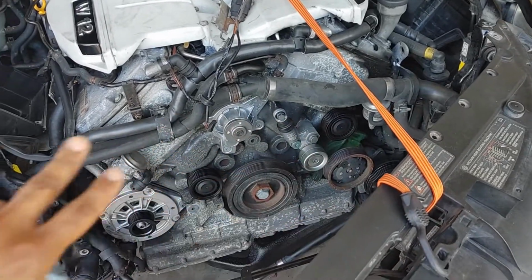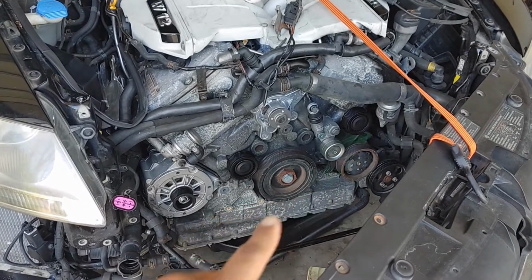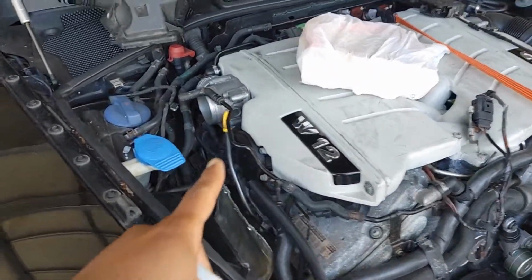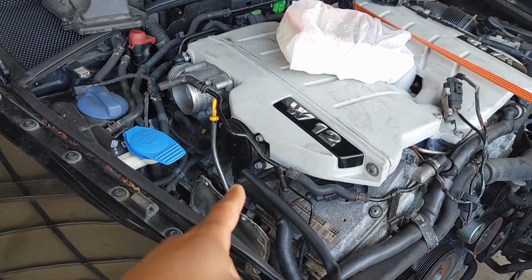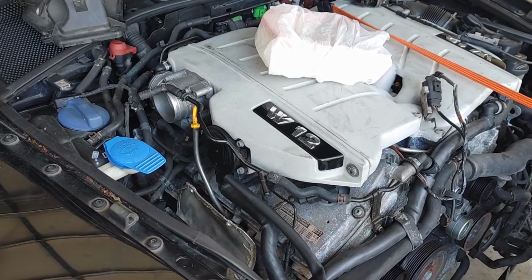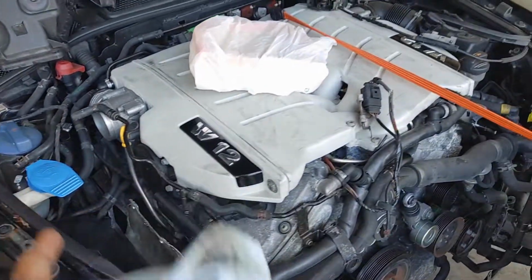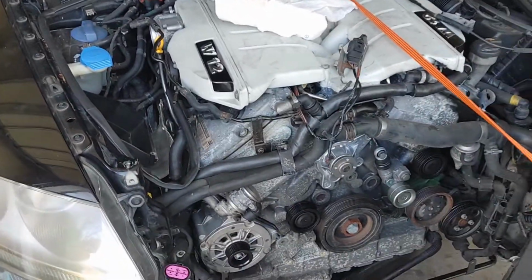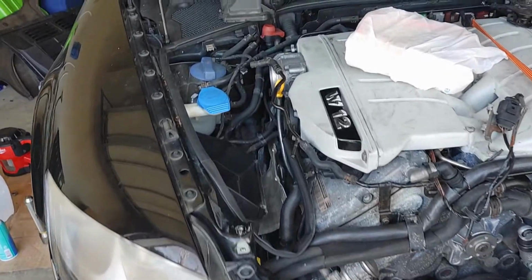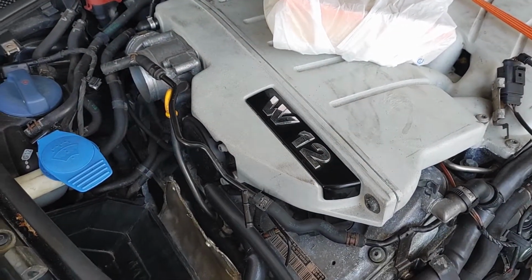So all that'll be good for at least 100,000 miles. Got new pulleys, new auto pulleys, and I'm going to go ahead and try to replace that. I don't know, it depends on how long the guy says. So I'll probably order from Lithuania and just go ahead and put the car back together. It'll still run for now, but if I can get it sooner than later, I want to go ahead and get that because it's a pain taking this intake on and off.